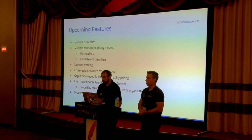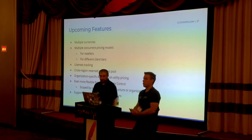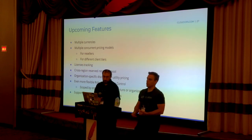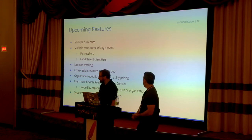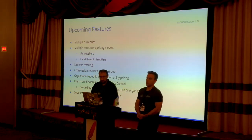So that's, if you have accounts, for example, with different customers, it's normal that you would be able to manage those specific customers. So we will be able to do that explicitly one by one or based on the tags that we've talked about earlier. And finally, being able to support obviously additional integration.